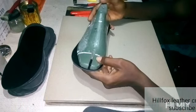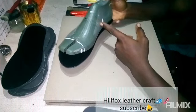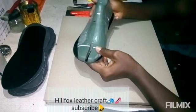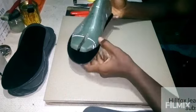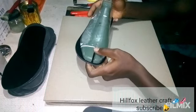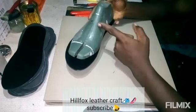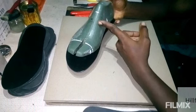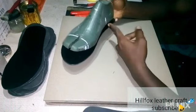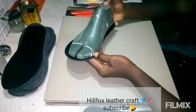Because the last was not placed properly on the insole, it will also affect the back stripe, because the more forward you push the last on the insole, the more it increases the cone size. But if it is too backwards, it reduces the cone size, which means if it is not placed properly and the customer tries to wear that footwear, it might become too tight, or sometimes it might not reach where it's supposed to be. That's the stripe. It will also make your pattern go backwards, because once you place it the wrong way, the pattern won't start from where it's supposed to start.